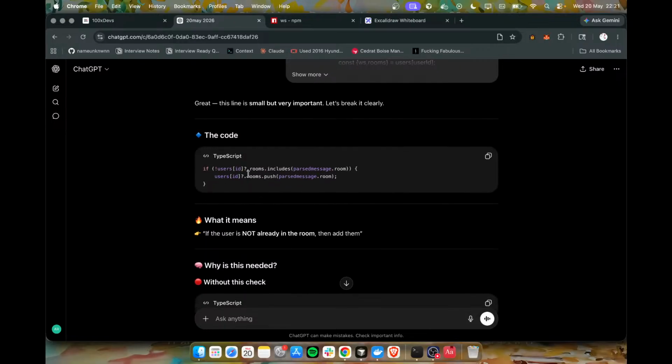If users id rooms dot includes pass message dot room.